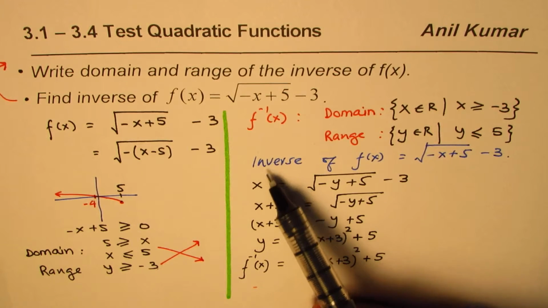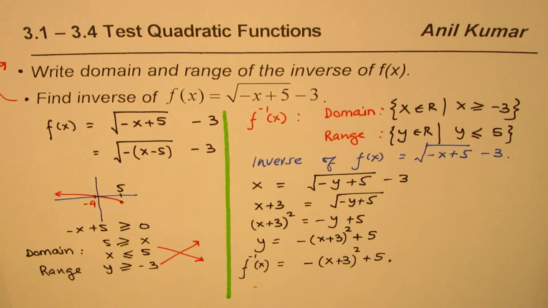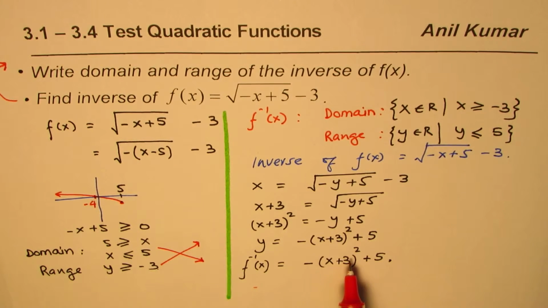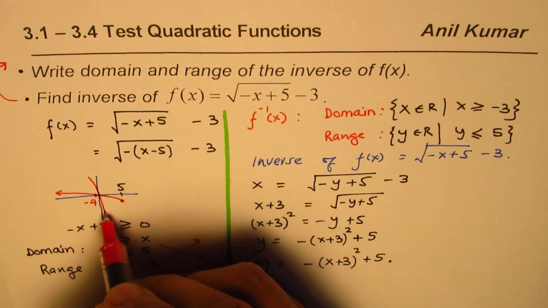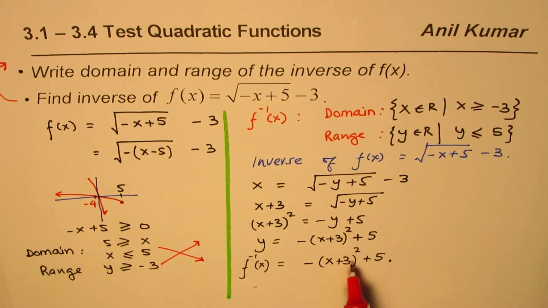Normally, every student will do something like this, come to this place and write this as the answer. If you write that as your answer, it is going to be incorrect. You know why? Because this is a quadratic function and the domain of the quadratic function has no restrictions. You get it? This inverse function here has no restriction. The range is okay. We are getting less than or equal to 5. That is correct. Negative means opening downwards, kind of like this, right? That is what we expect. But this is having no restrictions.